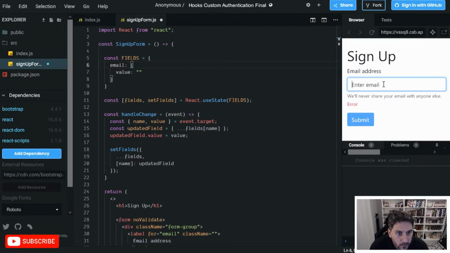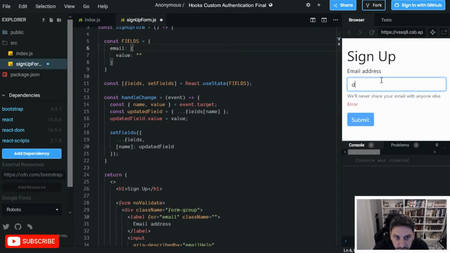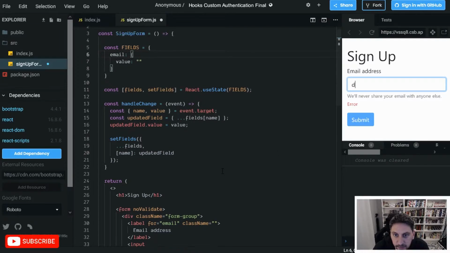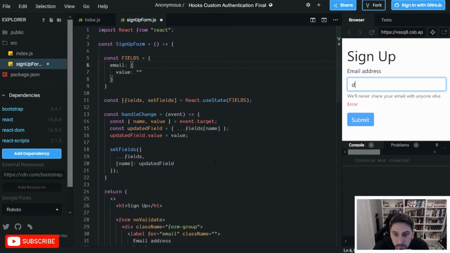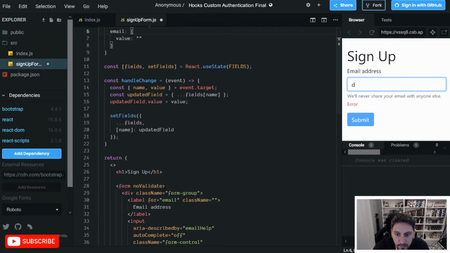So let's just give that a whirl. So yeah, we should see now, when we type, we're actually getting values to show up here. So that's cool. Now our field state's managed through React useState, and we've got this event in place that's just listening to changes that we make here. So one thing we could do is look at what we want to happen when the form is submitted. In order to do that, we need to set up a similar event handler.